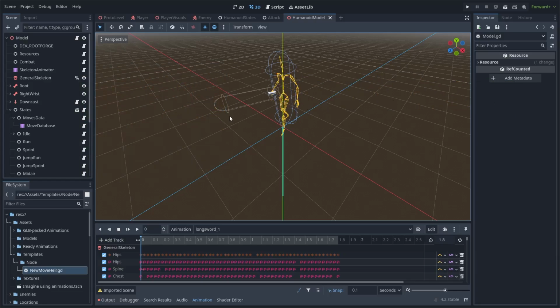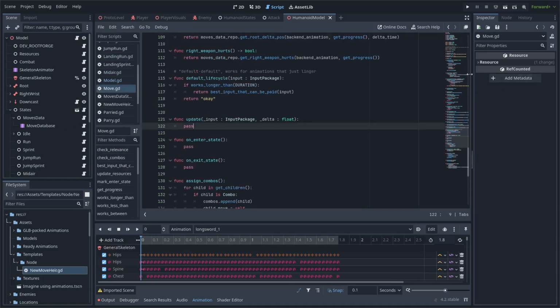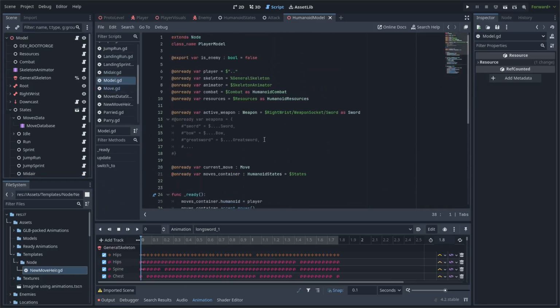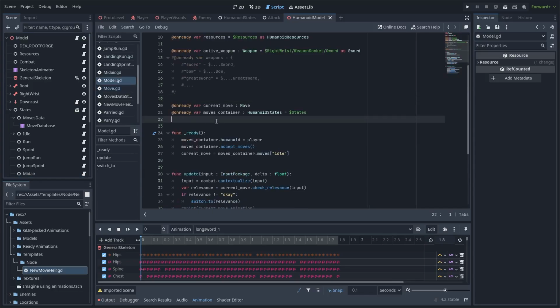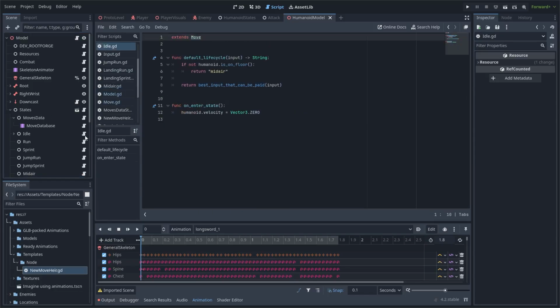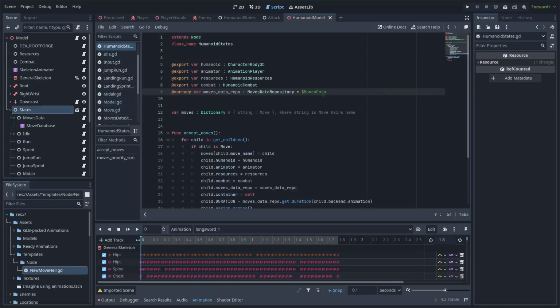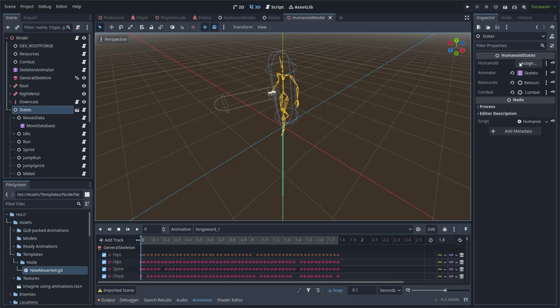Now, for older viewers, I want to highlight changes that came with migration from version 4 to version 5. Nothing conceptual is changed, but there were several rounds of refactoring turning this base into a truly polished gem. The biggest change is my move doesn't have a priority dictionary and sorting, and also my model doesn't have a moves registering dictionary. To escape having 200 strings of manual appending to dictionaries, the move class now has a name field and a priority field. The container node now has the function of registering and sorting moves and providing them access to the model's fields, sort of shielding them from the model.